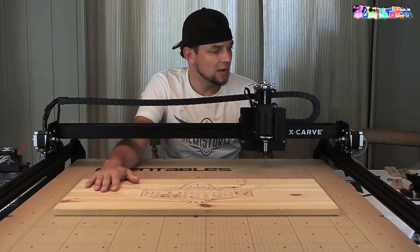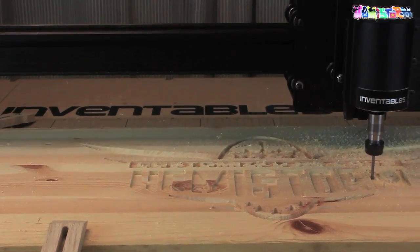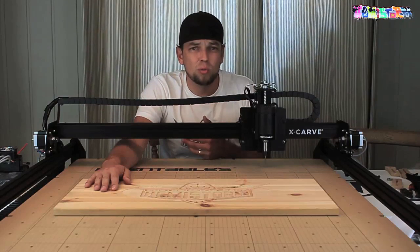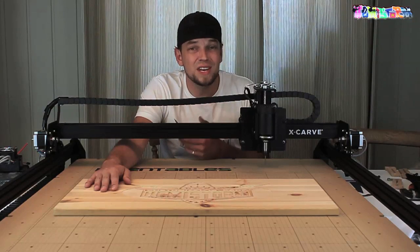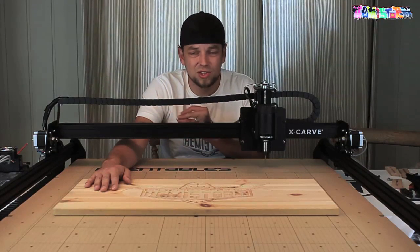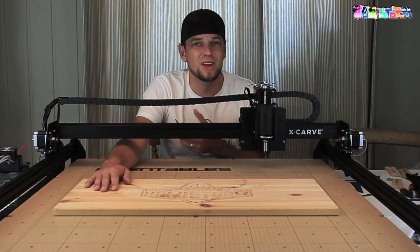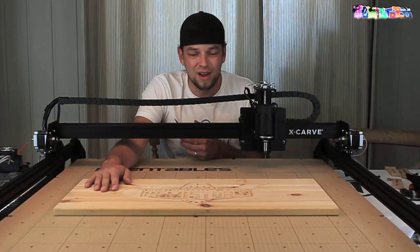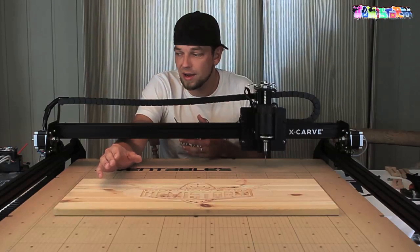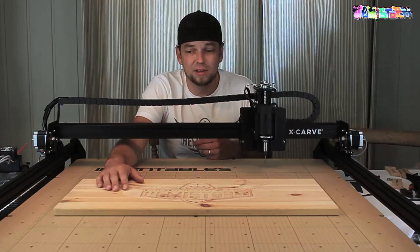The X-Carve — a really cool machine that triggered me to learn something new. The thing is with one of these CNC carvers: if you do not own one, you do not have a need for it. As soon as you own one, there's a whole lot of options that suddenly become available, a whole lot of things that you suddenly feel the need to go carve, to go create. And for me, because I'm a really creative person, it just adds to the spectrum of being able to build my own stuff, which I think is super cool.